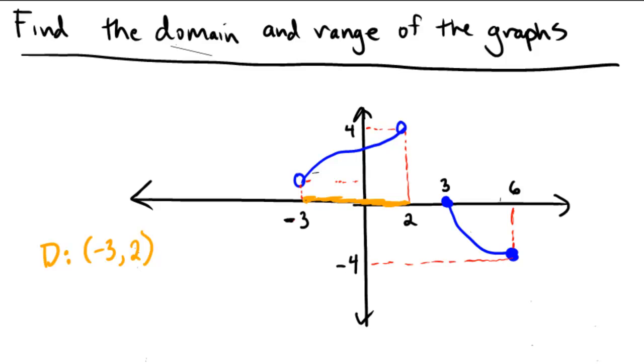But there's more graph, right? There's graph over here also that starts at 3 and ends at 6. Again, only looking at the x-axis. So the orange that's going from here to here and from here to here. So that second part is going from 3 to 6, but that part's with closed dots. So we'll use brackets to represent up to and including and then a union sign to say both of those pieces.